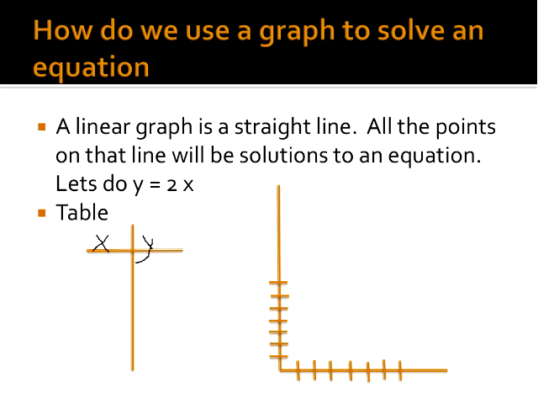All right. So if x is 0, for 2x, 2 times 0 is going to be 0. So we know that this is going to go through the origin of the graph at the very bottom point here. All right. Now, if x is 1, then we put x here, x times 2, 1 times 2 is 2. If x is 2, then y is going to equal 2 times 2, or 4. So that's a pretty easy thing to graph. So we'll do our points now on the graph.